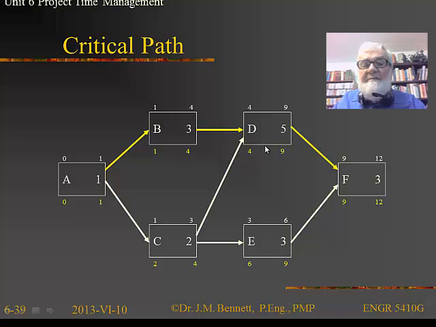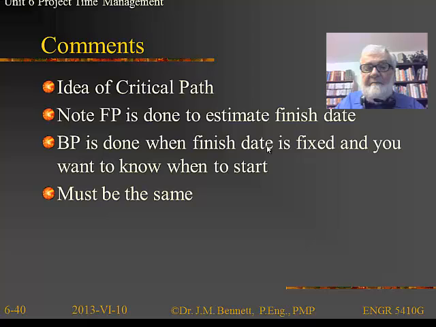Now, this activity, critical path activity, is extremely important. Anything on the critical path we have to monitor very carefully because any slip on the critical path means a slip on the total project. Okay, so the idea of a critical path then is that path of important events where if there's any slippage on that path, the entire project is going to be delayed.